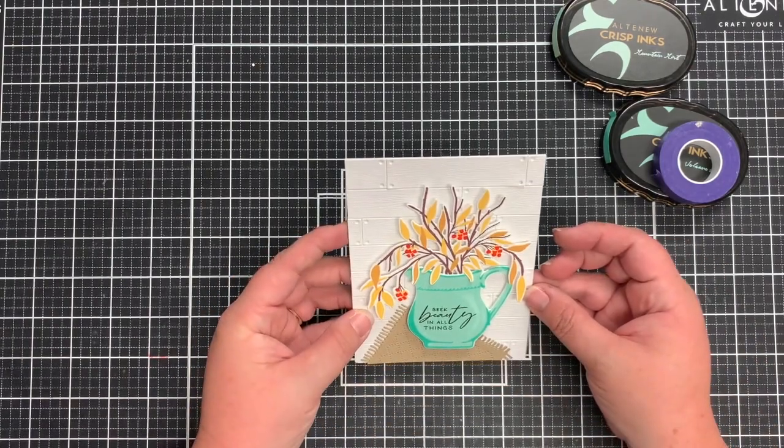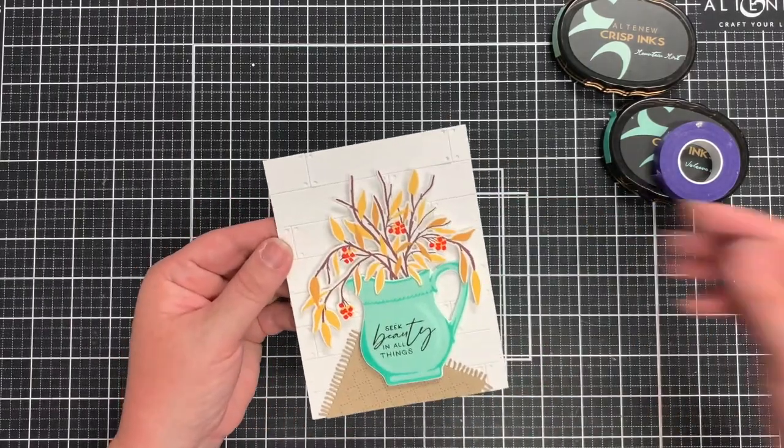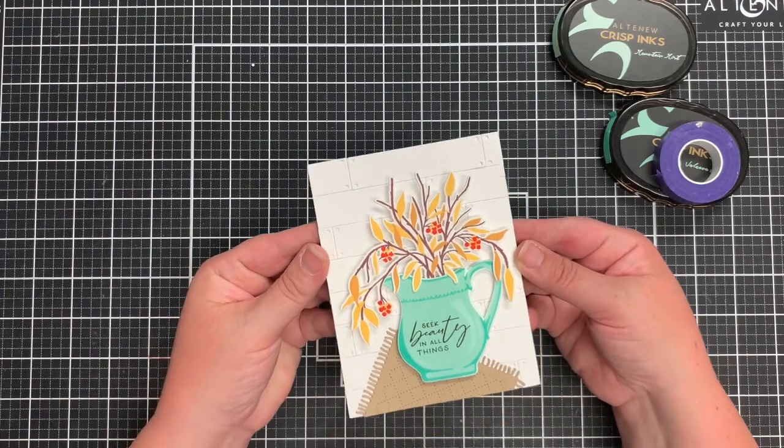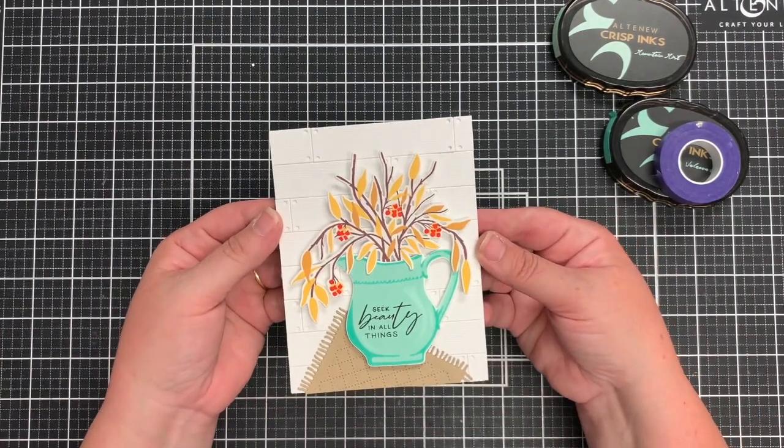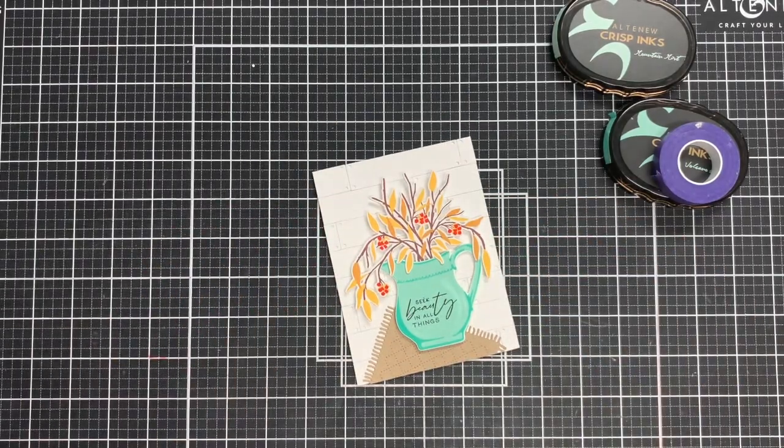So that is it. That is a super simple card using, again, Picturesque, the new stamp set from the Greetery, also the Shiplap Builder and the Bittersweet Bouquet, all new, coming Friday.